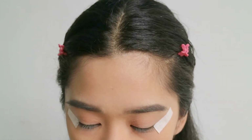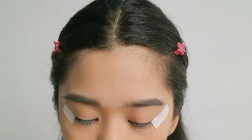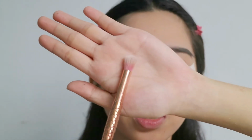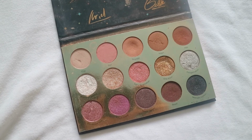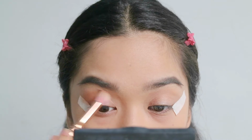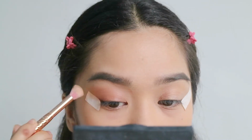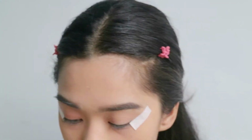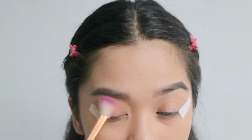So, we're going to start sa light shade muna na eyeshadow. And I'm going to use this Colourpop Disney Collection. I'm using this kind of brush. And I'm going to use the shade first na Eyebrow. And I'm going to use a clean brush to blend it.